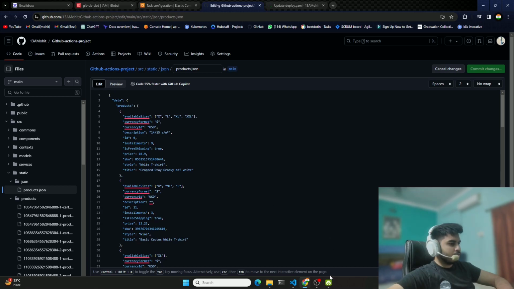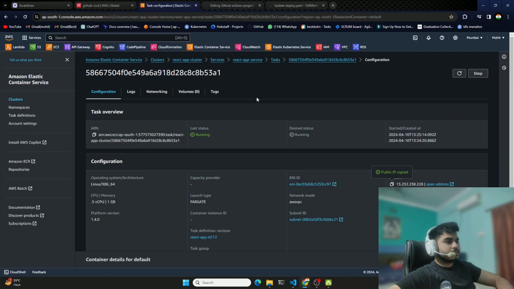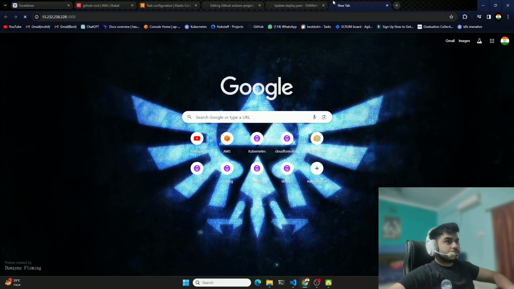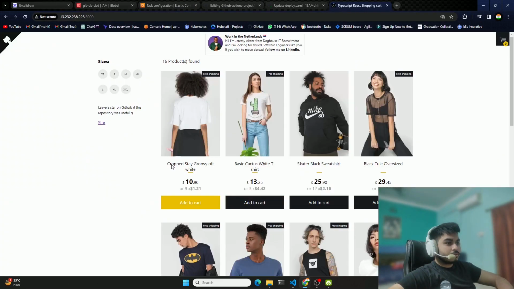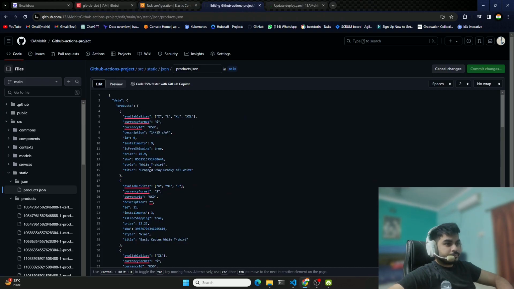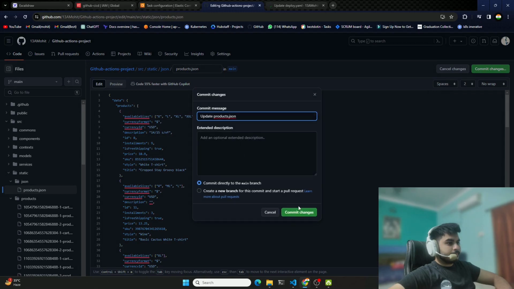Say goofy off white. Check. We're making changes. Same cart or not. Cropped stay goofy off. Yes. So let's make it off instead of off whites. Let's say black. Pushing the change.